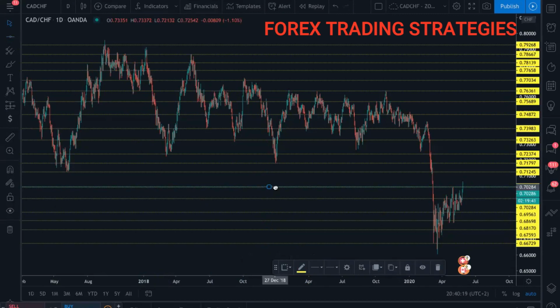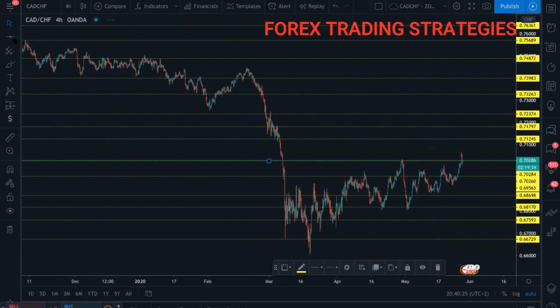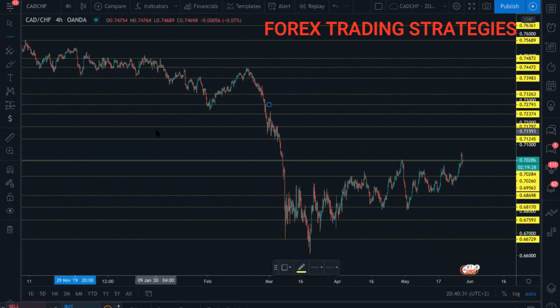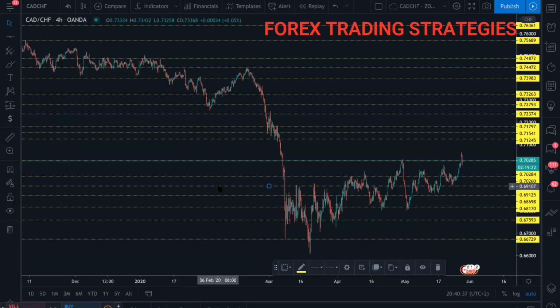Even if you already know how to put your support and resistance from a 1 hour time frame, just go to the day chart, then you go to the 4 hour chart, right? Then you continue to do the same thing, then you keep drawing, right? Then you continue, because what you're doing now is you're training your mind, my friends. You're training your mind to think in systematic ways.